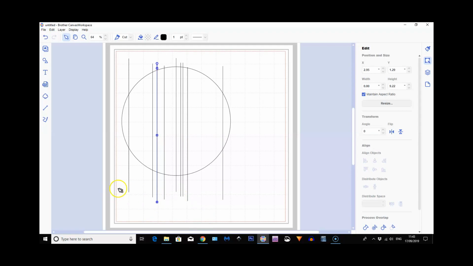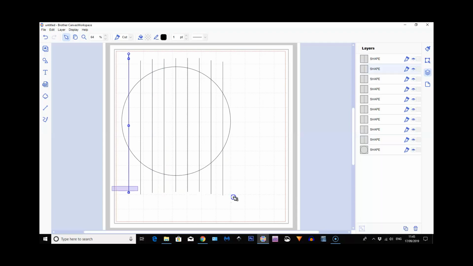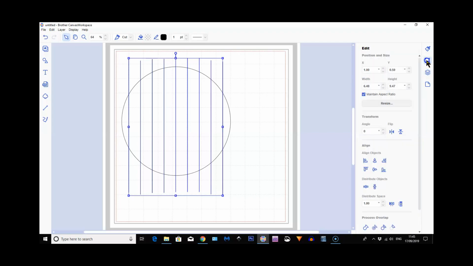Now, rather than try and arrange it all, I'm just going to pick up all the lines and see this here. That will distribute them between the outside two evenly. That's what we want. And I'm just going to move them all up because I want them more along the top than anything. What I should have thought of, if we grab it all and do it to the top. There we go. So now it's all even.